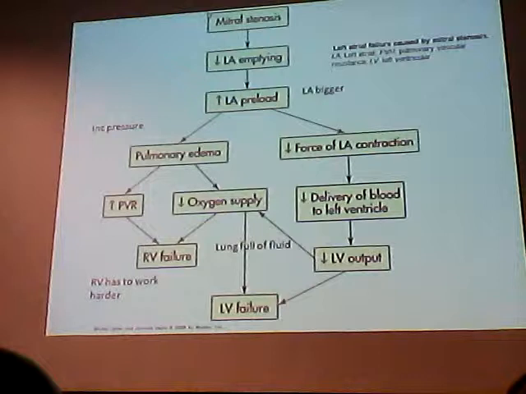So, okay, with mitral stenosis, it's difficult for blood to get through the mitral valve from the left atria into the left ventricle. In this case, the left atria isn't emptying properly because the valve is thick and stiff, so you can't actually get the blood through it. Then the left atria has more fluid inside, and that volume increases the preload, okay? And if the preload increases, that can back up and cause pressure on the lungs, which can cause edema.